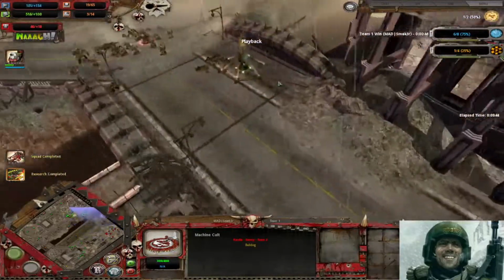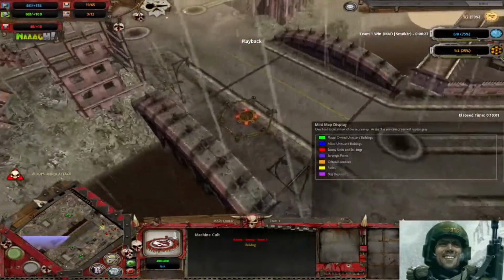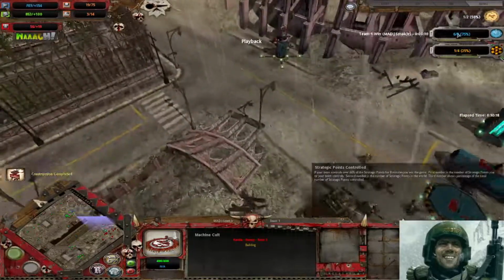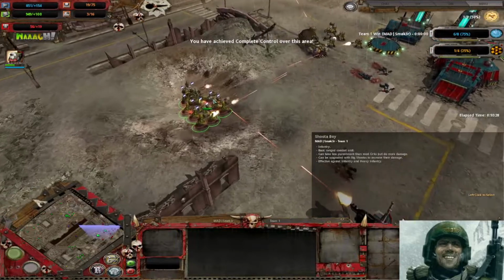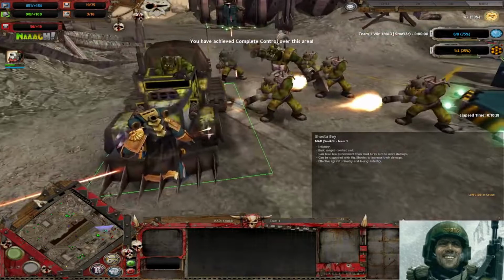And Smoker actually is going to win by control location here. 30 seconds. He has... Oh, by strategic location victory. Oh my lord. And that's it. That's GG. Smoker wins the game. So unfortunately, a sad end.